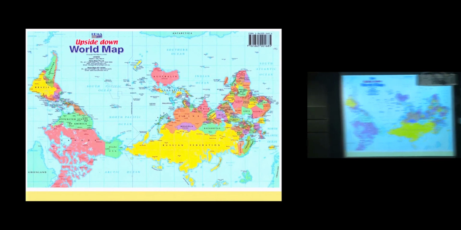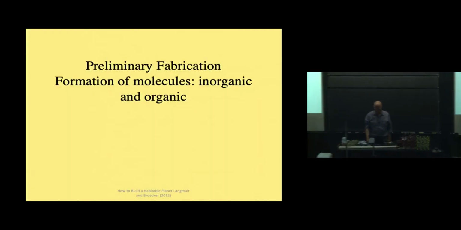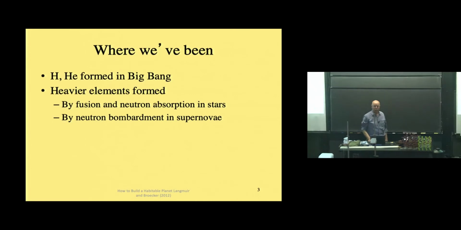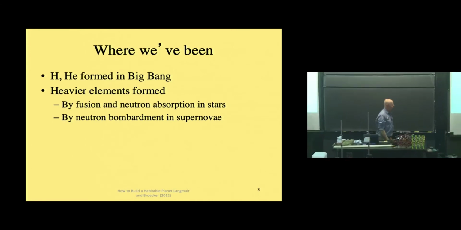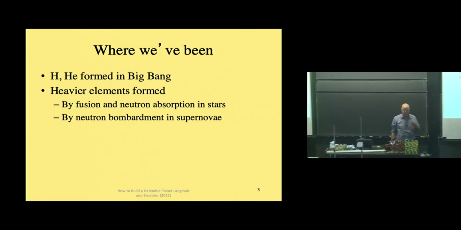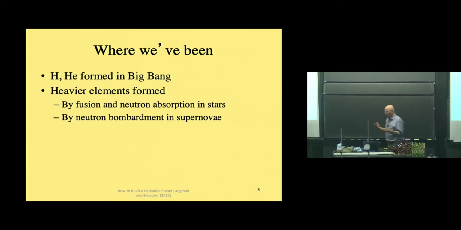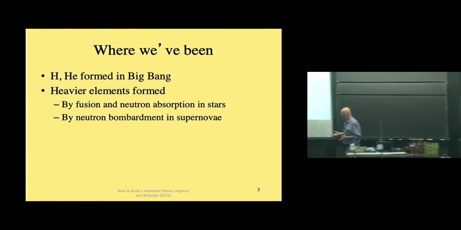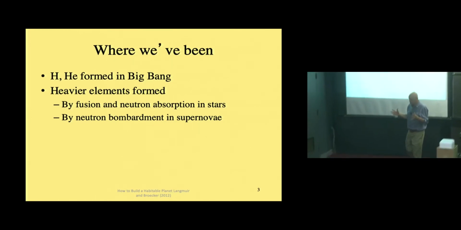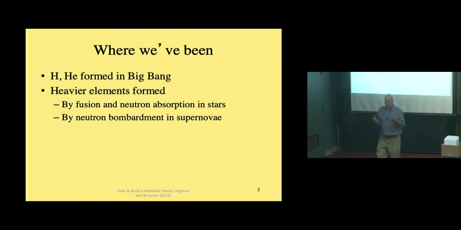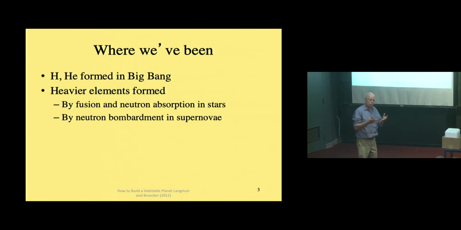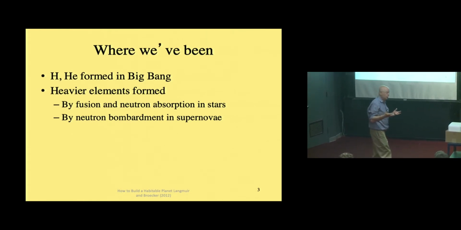Okay, so last time we talked about how the elements are formed. And the whole idea behind this is that we're trying to build up the story for how the universe formed and how you make a habitable planet. And the Big Bang, of course, is everywhere. And then the elements are being made everywhere. And so this is making elements in certain proportions that are going to be fairly similar throughout the universe.